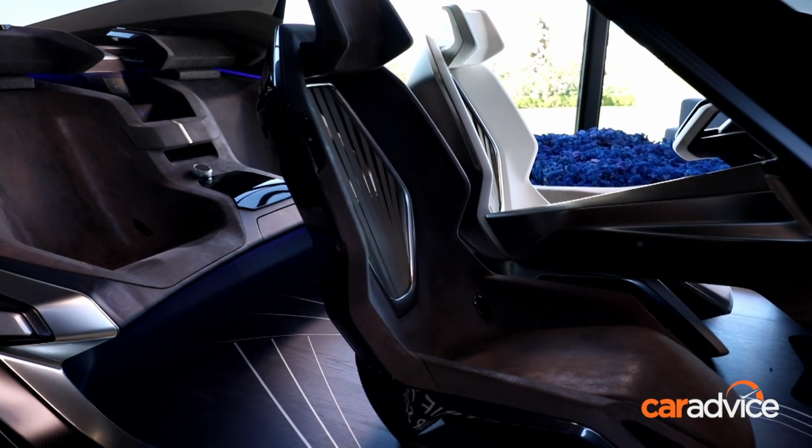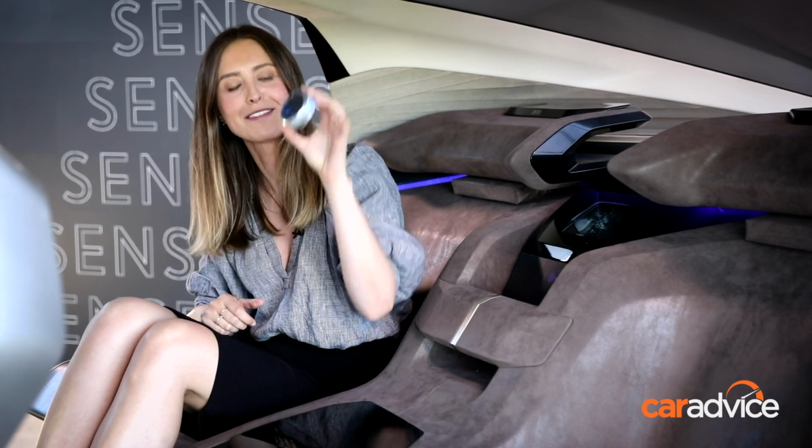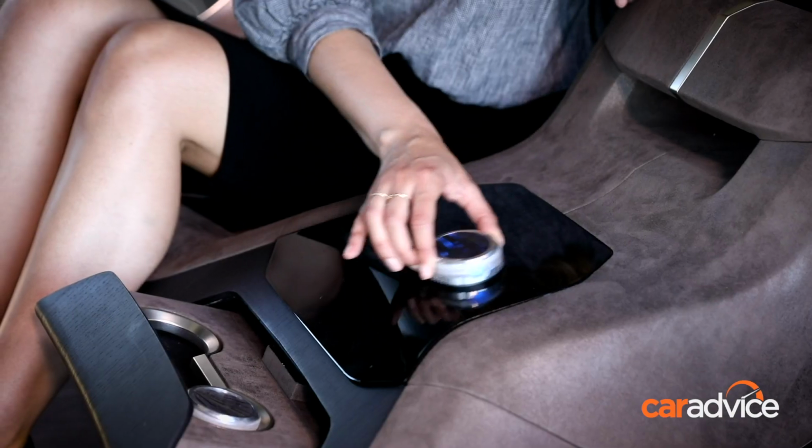Now it's possible the back seat of the LF-30 is even cooler than the front seat, which you don't see very often these days. For starters, these roomy seats can actually mold to the body type of the specific occupant. They can recline, they can relax you, they can alert you, and on top of that you've got this huge screen on the roof which can display navigation and play videos or turn into a night sky if you like it to. It's all controlled by these little hockey puck looking things, which once you place them on here, they're the control center for the entire back seat.